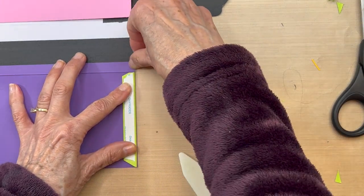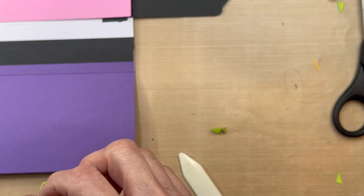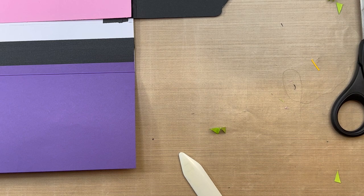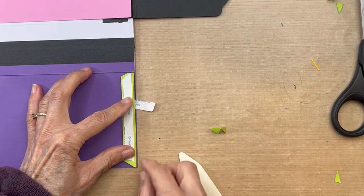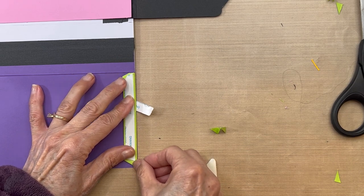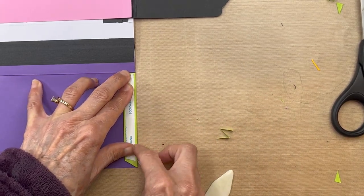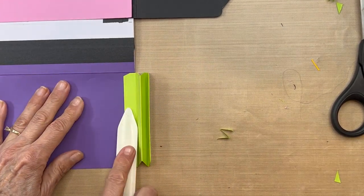Make sure you've cleared the hinge down here. Go ahead and get your score tape started, and you can apply it. I can't get my score tape started. So get the score tape started. It's going to be going to this end right here, like that. Flush with the edge and start pulling that score tape. There. And then burnish it down on both sides.